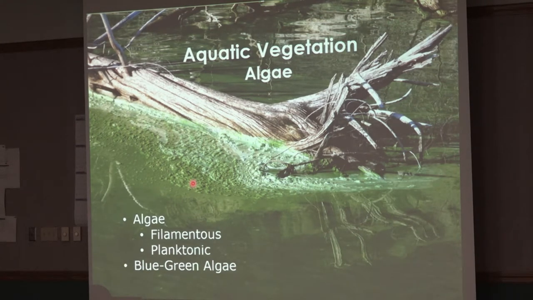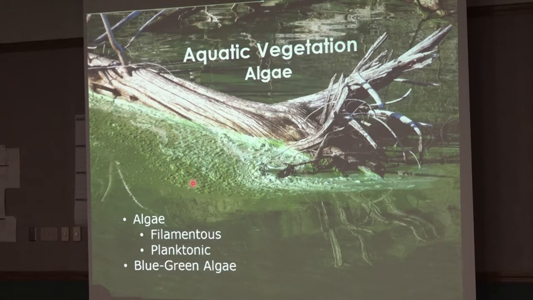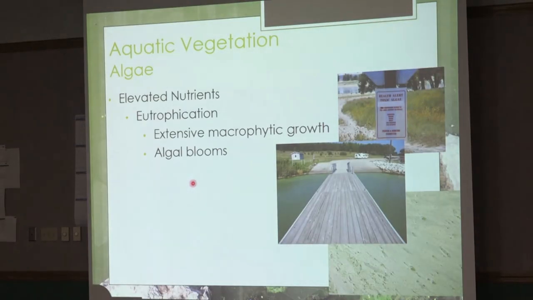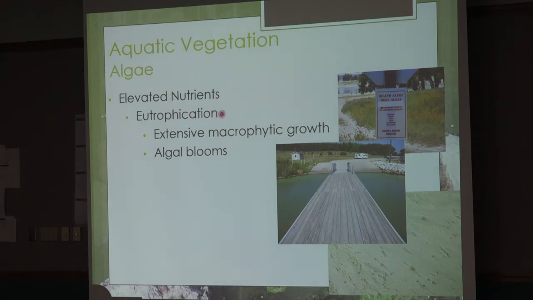Why do nutrients matter? They cause things to grow — exactly like your lawn when you lay down nitrogen and phosphorus and it greens up. Put enough in a lake and it'll green up. When you get too much, algae will overtake the whole ecosystem, preventing other things from growing. Throw in the oxygen cycle: these algae produce oxygen during the day but use oxygen at night. If there's too much, they'll use it all up, and during the night every other living thing in the lake can die — which is sort of what happens in the Gulf of Mexico. The elevated nutrients term you're looking for is eutrophication, defined by excessive macrophytic growth and algal blooms.